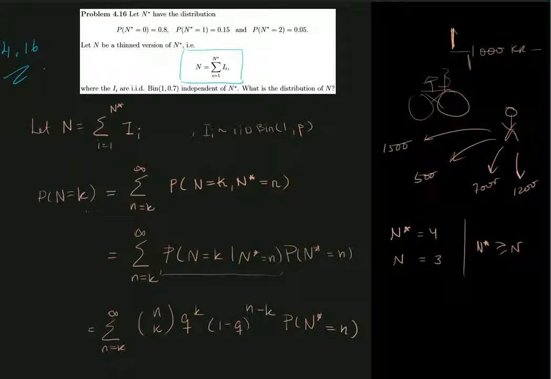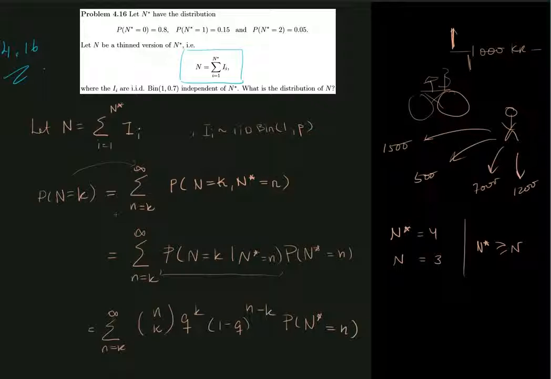So the probability that the number of paid claims is equal to k is given by the probability of N being k and N star being k, or N being k and N star being k plus 1, or N being k and N star being k plus 2. So the number of paid claims can become k in different ways, where those different ways consist of N star being k, or k plus 1, or k plus 2, or k plus 3. So that's how we go from here to here.